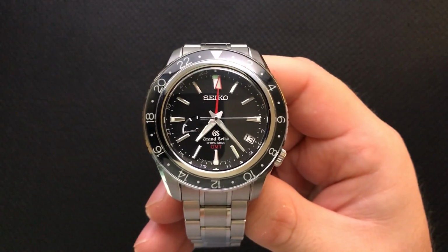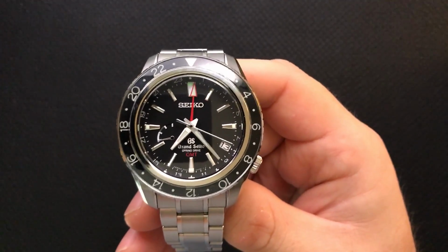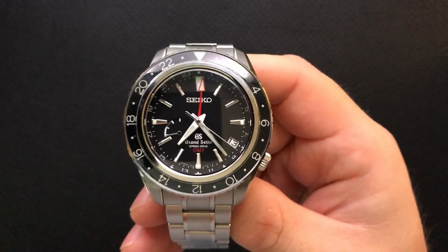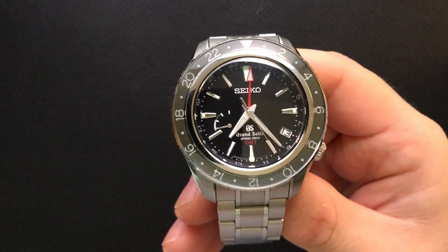I'm looking forward to this. I just spent a couple of days reviewing a little Timex Expedition for $30, and now I get to wear this. Oh, yeah. This is exciting.